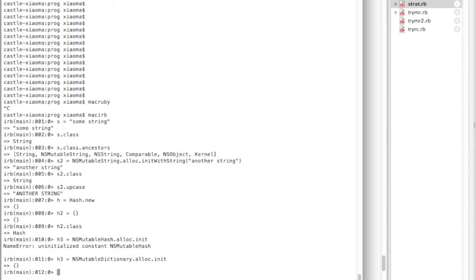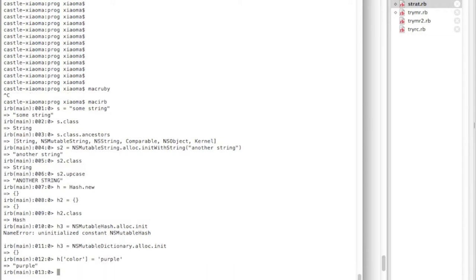And if you want to add an object to a hash, the way you do it in Ruby is dead simple. So let's say each of these has a color key. So color is set to purple in our first hash. This is how you would do it in Ruby. That's really easy. The way you would do it in Objective-C, though, is, let's see, h2.setObject color forKey. I don't like this one green.